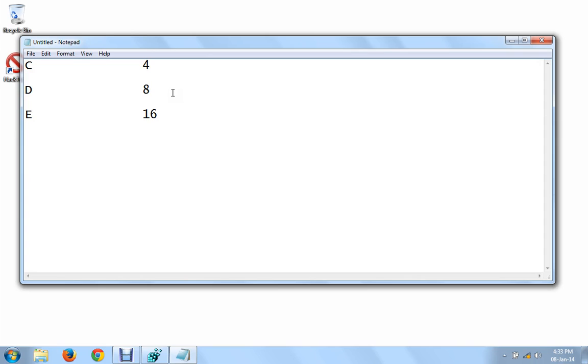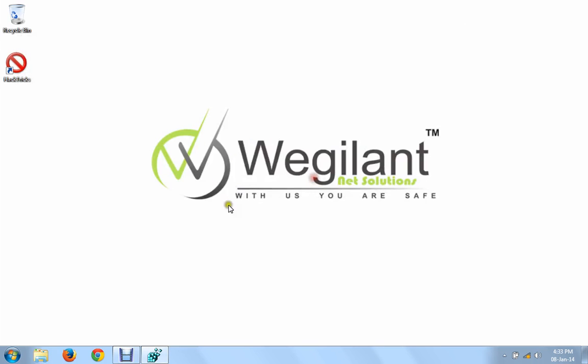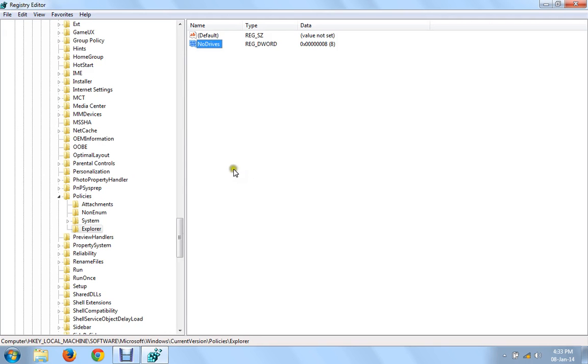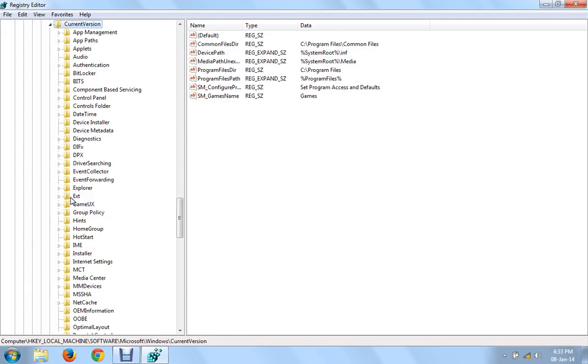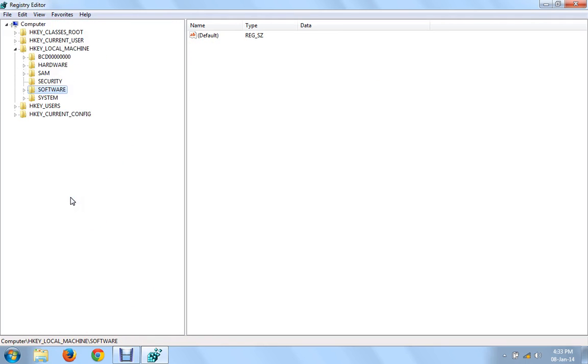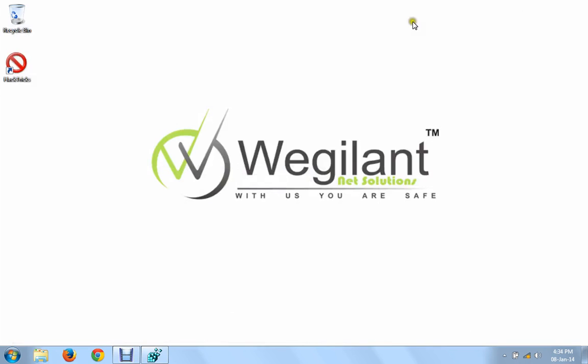For F drive, type the value 32, and so on. Do try this and you'll see the change. Just restart your PC and you'll see the change. Now I'll show you another trick.